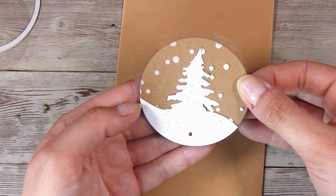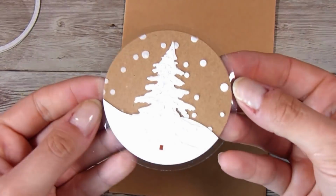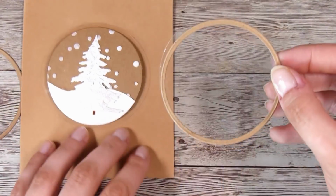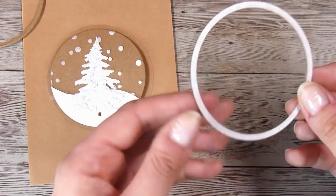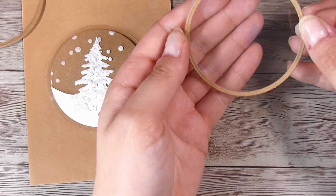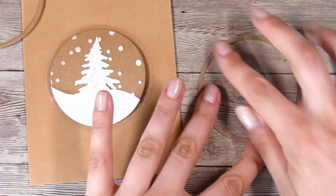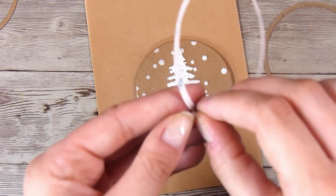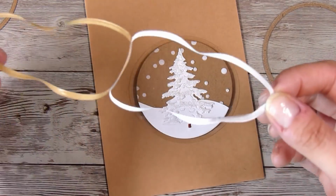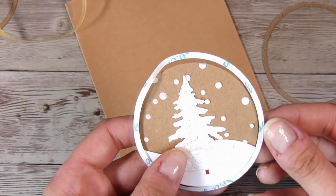Now, as I said, I die cut out 2 of those acetate circles, so I am just going to stick one down there, and you can see it's got that wee border edge on it, and that's the main reason that I put my little Kraft circle onto the acetate, is so that it had that wee edge to stick everything else to. So here is one of the little circles that we die cut at the beginning with the stickered adhesive on, and I'm putting that on top of the other acetate circle. So one of the acetate circles is underneath and one of them is on top, and they will end up sticking together.